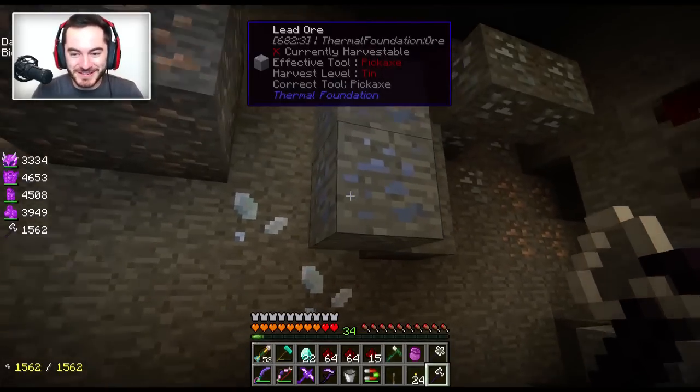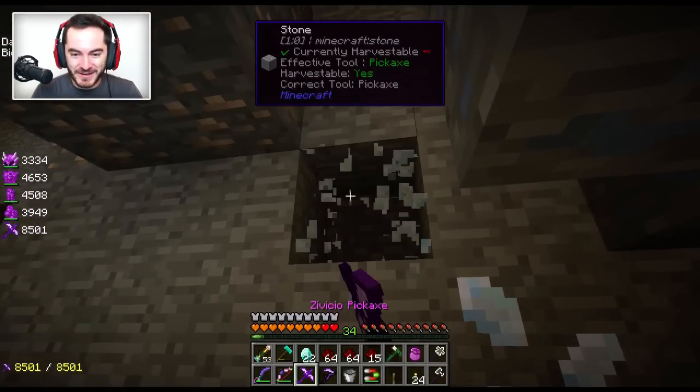I found Certus quartz. Yay! Woohoo! Shit! Why did it do that? Because it tried to auto smelt it. God damn it!